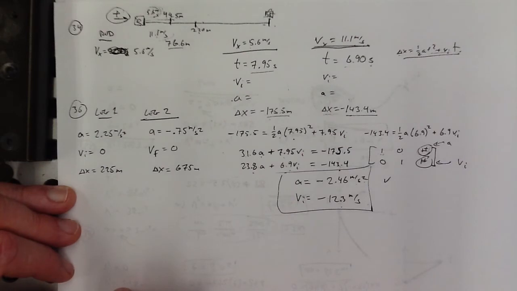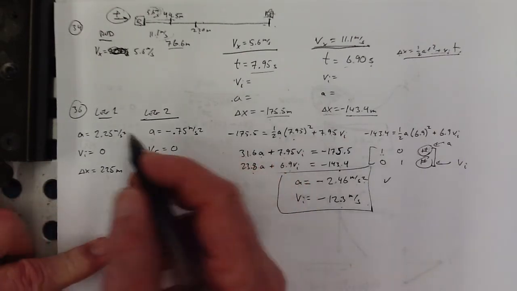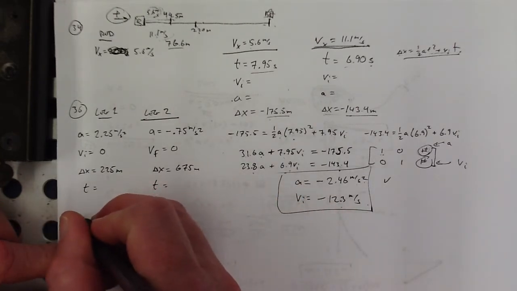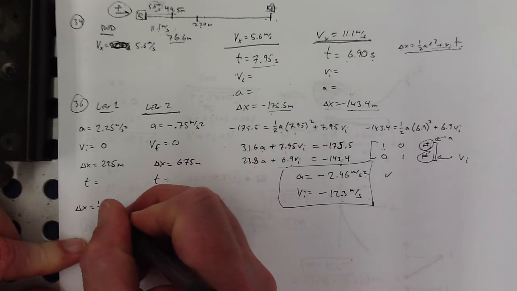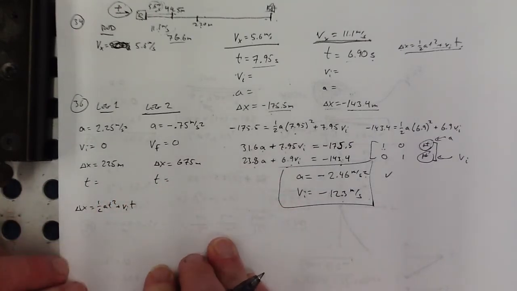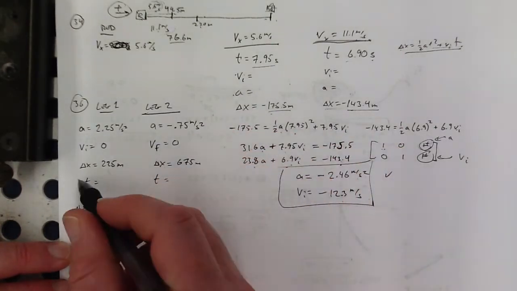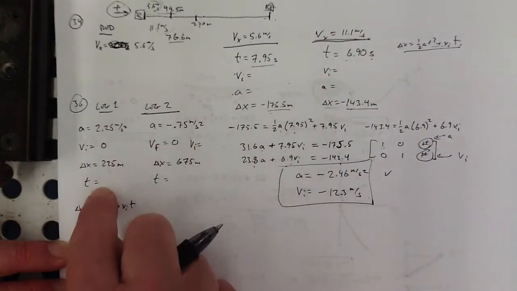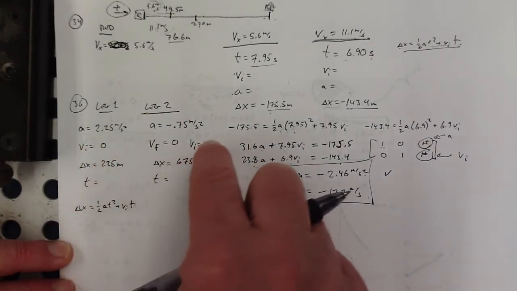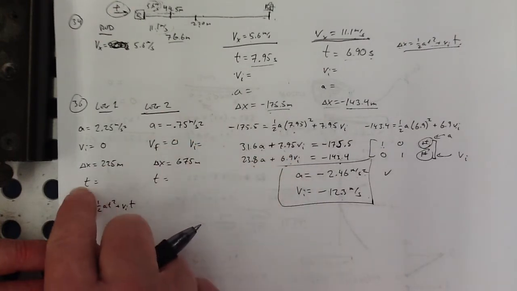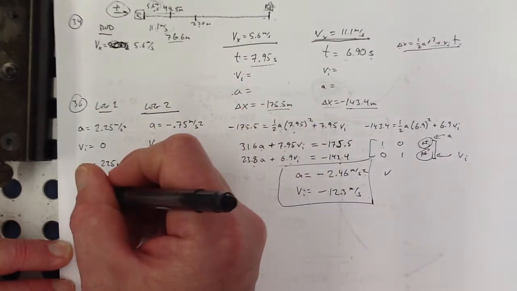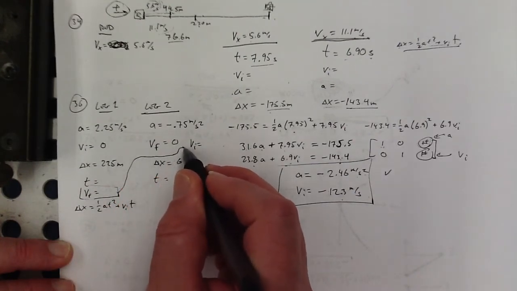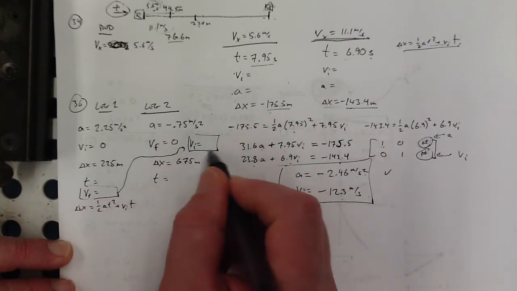And they want to know what's the travel time and the maximum speed. So the travel time, I guess I have to find the time for both of those and add them up. So that looks like we got delta x equals 1/2 at squared plus vit. And, oh, I don't know the VF here. Whatever I find for the VF here, I can put over here for the initial velocity, right? Because it's going to speed up here from this initial velocity to some final velocity. I'll also have to find that. And then this is the same as this, right? Because when this leg finishes, this leg begins.